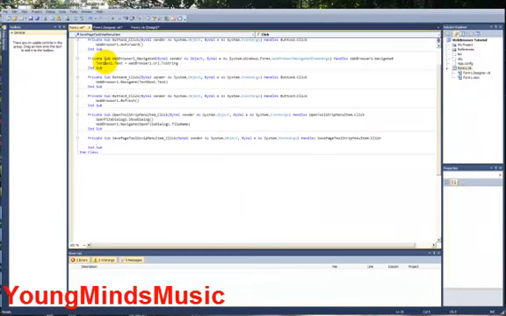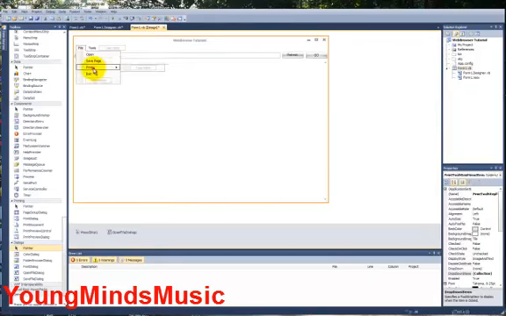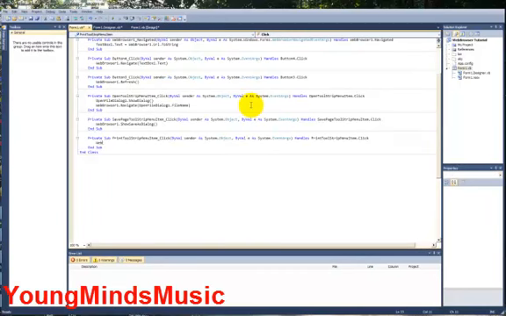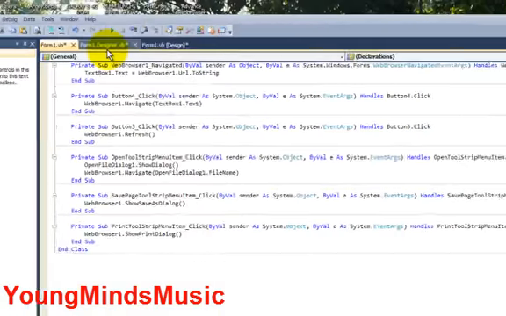Double click on save page, and this is again very simple. WebBrowser1.ShowSaveAsDialog. And print, again very simple. WebBrowser1.ShowPrintDialog actually.